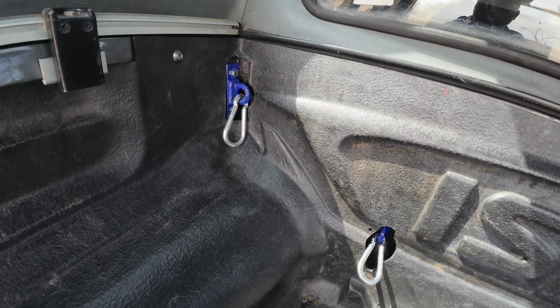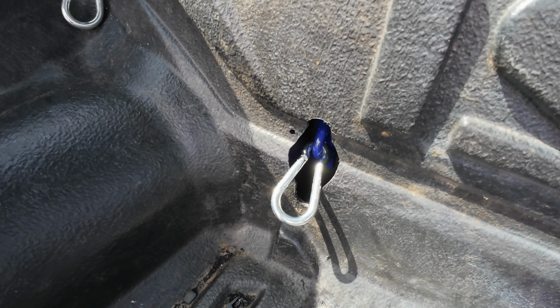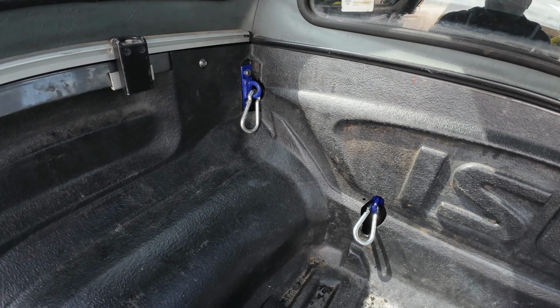Okay, so we're in the truck. The lashing eyes are all bolted onto the back of the tub now. Really happy with how they've turned out. I've had to cut through the liner to get the exposure to the actual lashing eye, but I'm not too worried about that. Pretty happy with how they've turned out.